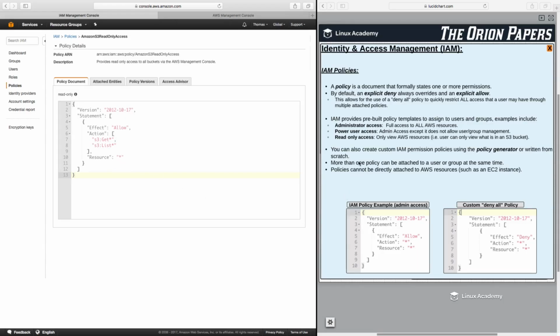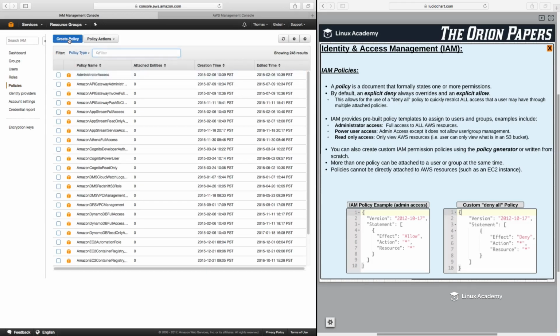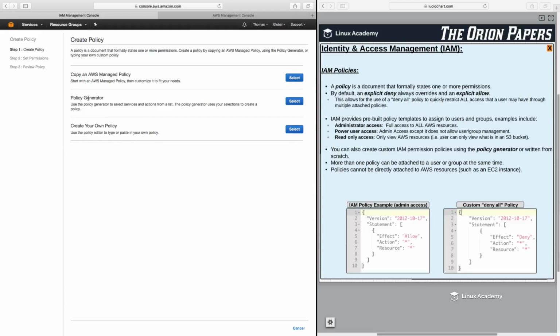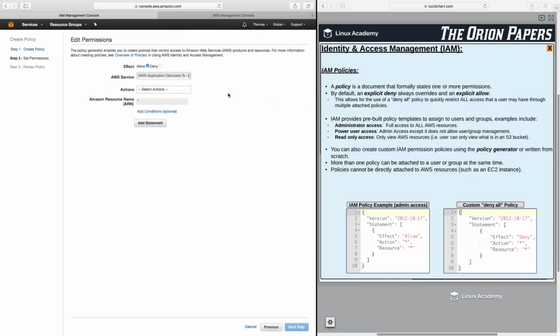So another nice thing is that you can also create custom IAM permission policies using the policy generator or writing them from scratch. So to do that, we can click back on policies, click on create policy, and here we can use the policy generator, which we select on that. We can select things like allow or deny. So let's say we want to select allow.